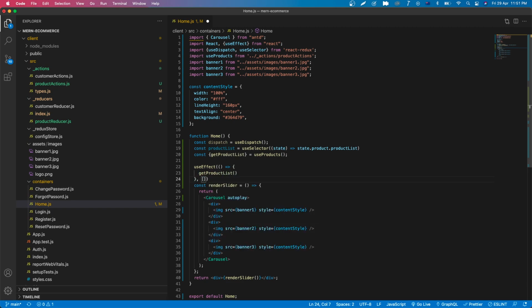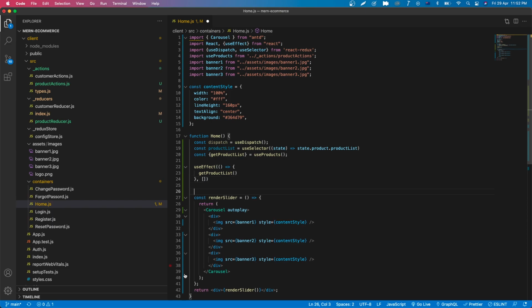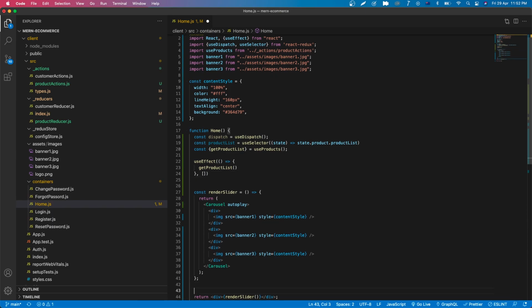I remove the redundancy. So we will create a render function for product. Let's say renderProductList.